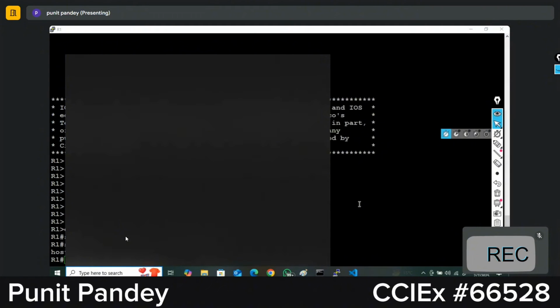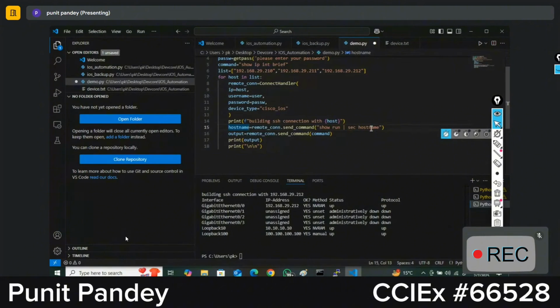So what will happen? This will be stored in this variable host name, but host name is holding the complete output, but we need the last word. There are two words, right? Host name and R1. I need this last word, that will be the actual host name. So I'm going to create host equal to host name dot split, and it should split where a space is there. And now I'm printing the host.